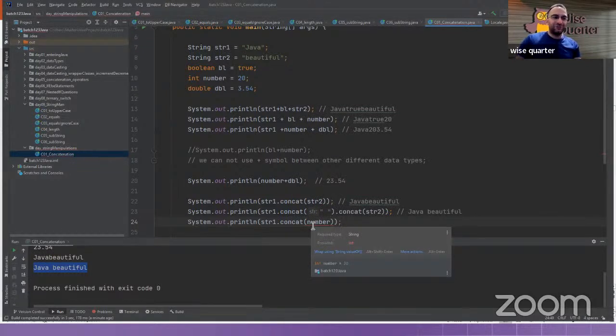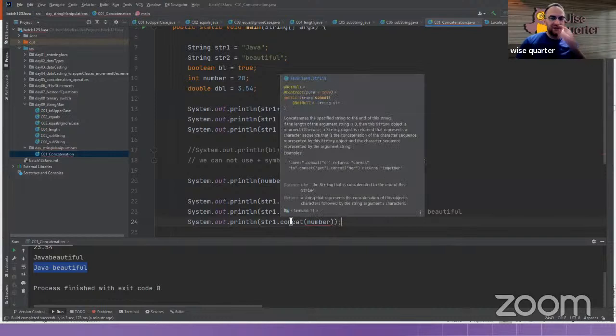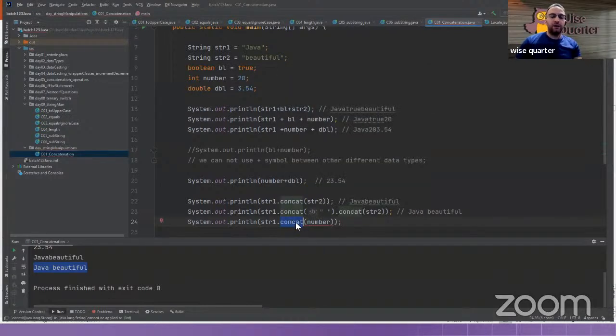As you can see, it is not very useful for anyone here when you are trying to print something. I prefer using a plus symbol like this and print whatever I want to use. And there is another backfire with this concat method, but we haven't learned it yet, so it's very hard to explain right now. But in the future, I will try to explain that part too.